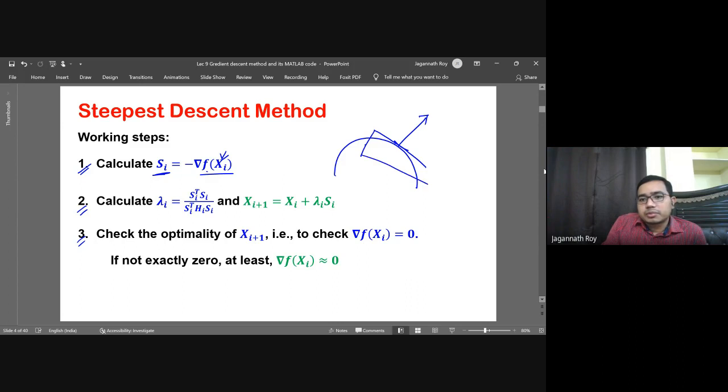So if we plot a tangent plane here, this would be the perpendicular. So what we do here, we take the negative direction. That means we are trying to get this direction because we want to go down.